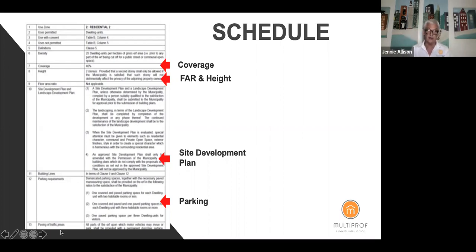Then there's also a site development plan that indicates all the parking, the visitors parking, garden area, and very important, minimum parking requirements. And we're going to talk about that when we look at enclosing garages for living spaces.